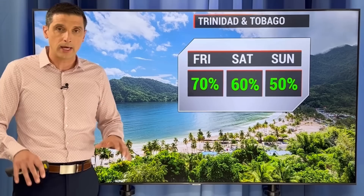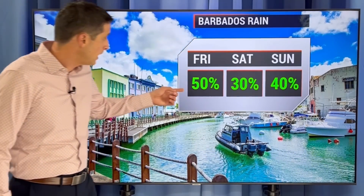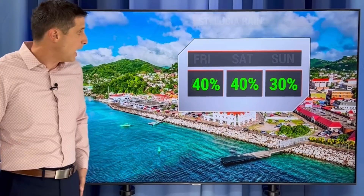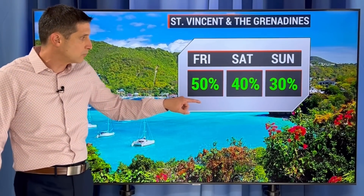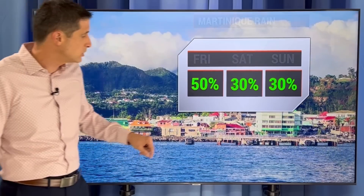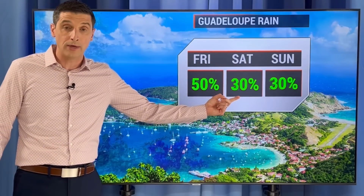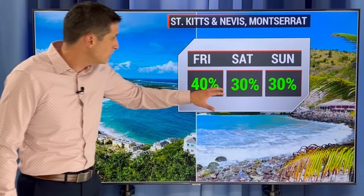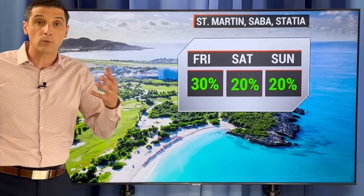Cayman Islands — by Sunday, we're going to get up to about a 50% chance of some scattered showers. Trinidad and Tobago, not a 100% chance of rain, not all day rain. Some stay completely dry the next few days, but where we get the rain we could get some additional flooding. Barbados: 50% chance today, 30% chance tomorrow, about 50% chance the next couple of days. St. Lucia: 40% chance. Grenada: 30% chance on Sunday. St. Vincent and the Grenadines: 40-50% chance. Note Sunday — the rain chance starts to go down some because of the dust moving in. You see Martinique and Dominica — the rain chance goes down on Sunday with the dust and dry air moving in, lessening that chance of rain. Only 20-30% chance this weekend for St. Kitts, Nevis, Montserrat, Anguilla, and St. Barts. Rain chance goes down this weekend with that dust moving in for St. Martin, Saba, and Statia.